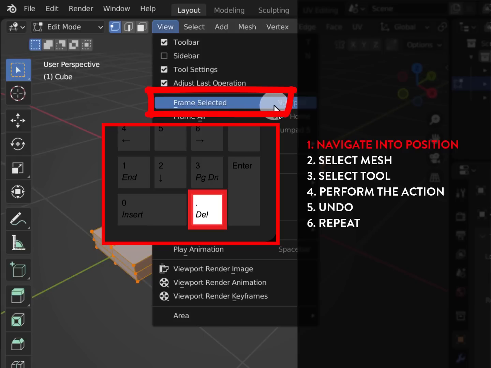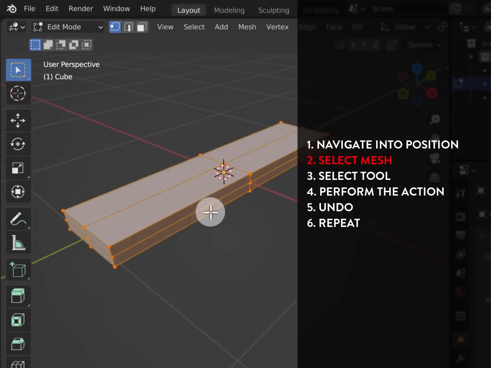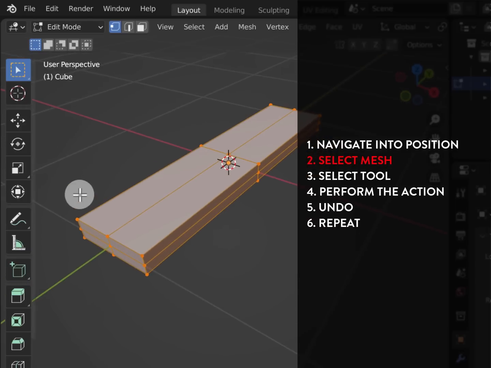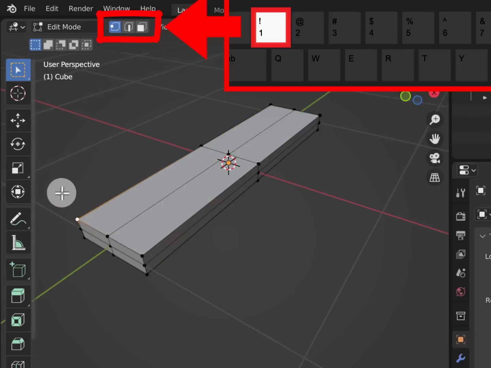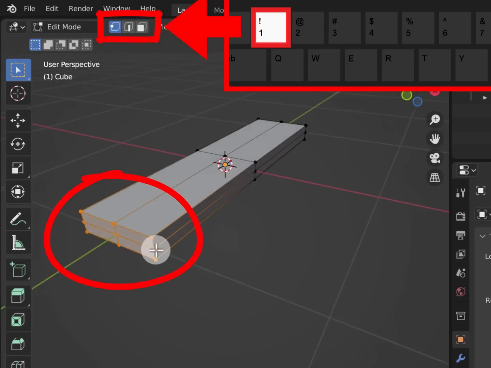These next few chapters, we're going to be working very closely to the mesh and we want greater control. And again, we don't want to be working with that tiny pair of scissors. Then afterwards, step number two, we need to select our mesh. For our working area, I'm going to hit 1 on my keyboard to jump into vert selection mode. And then I'm going to box drag select the very tip of the cube. And note here I have 9 verts selected. I'm going to rotate around to confirm that I got them all.